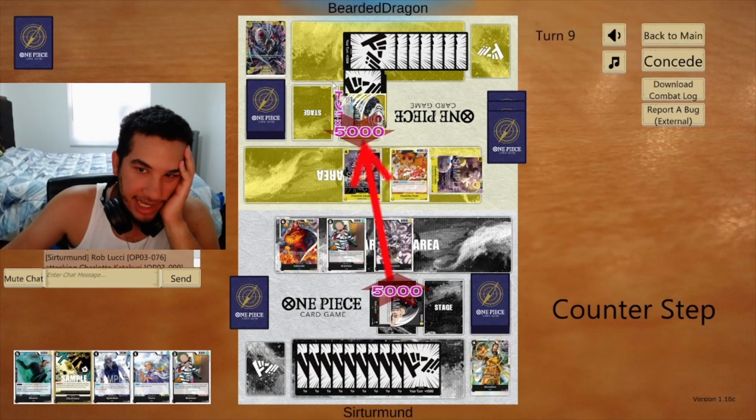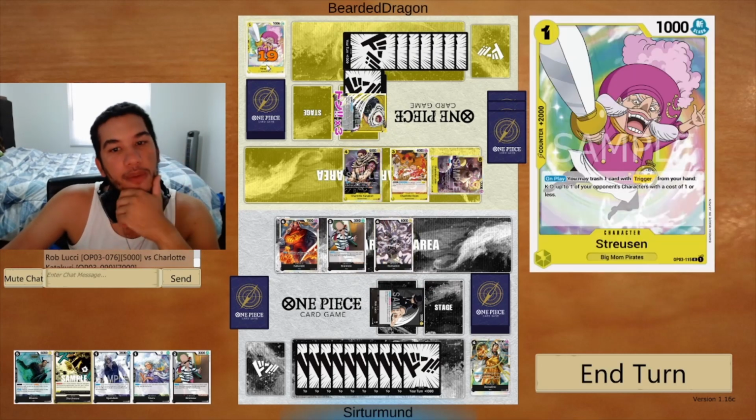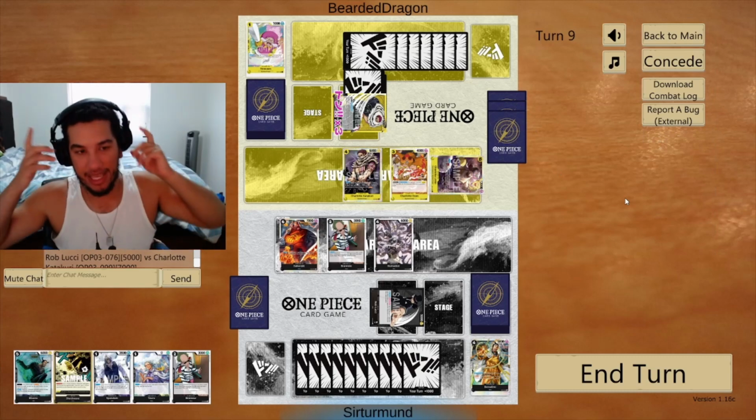I guess let's start setting up for lethal next turn then. If I think I'm going to survive this turn, right? Wait, opponent just committed their last... So I can actually kill the Lindling, huh? Is that worth it though? I don't know that it's worth it. I am kind of concerned.